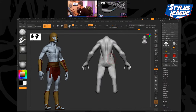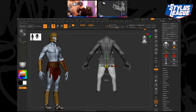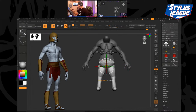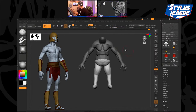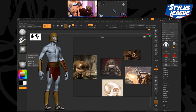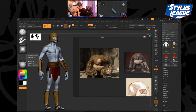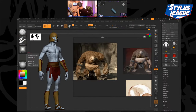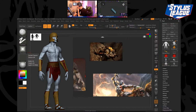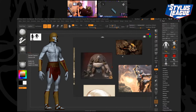Okay. So right now, having some interesting proportion decisions. I'm going to scale that down just a little bit. I'm using this reference too, so check this out. Here's my reference on one of the Cyclopses. I think this one is God of War 3. This one might be God of War 3 as well. So God of War 3 is what we're pulling from.